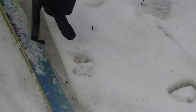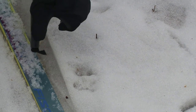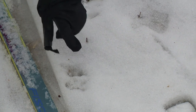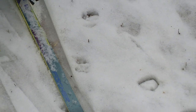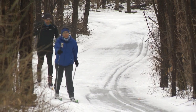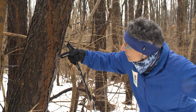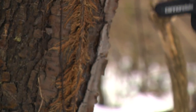It looks like there was an opossum walking around in the snow. You can tell it's an opossum track because they have an opposing thumb just like we do — one of their digits pokes out to the side. It traveled in the same direction we're skiing. There's also some poison ivy vines climbing up a black cherry tree — you can really see in this winter light those really thin brown tendrils gripping onto the bark.